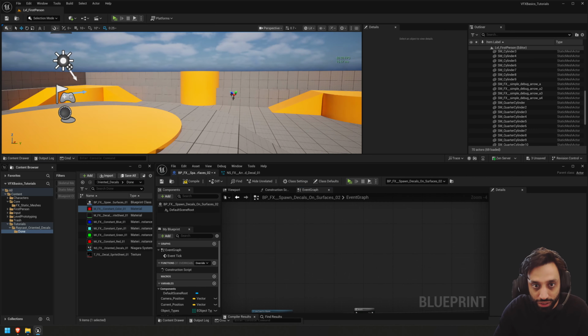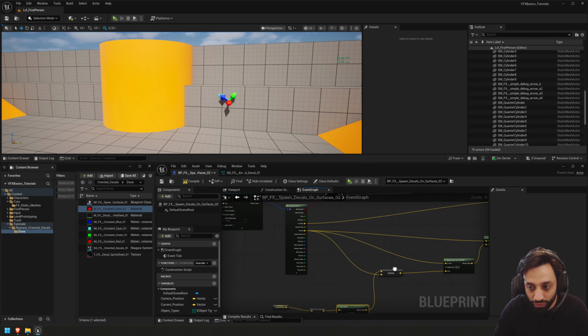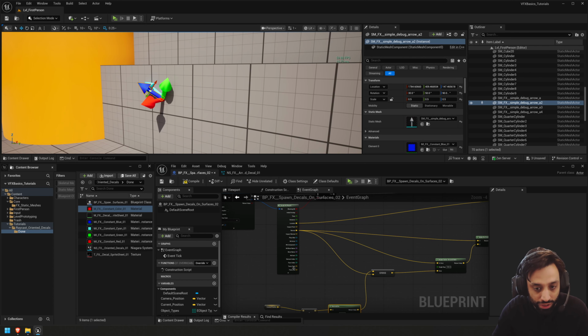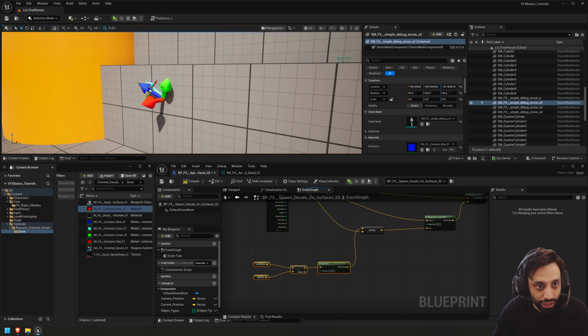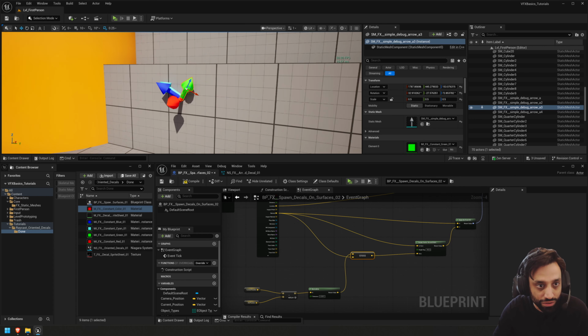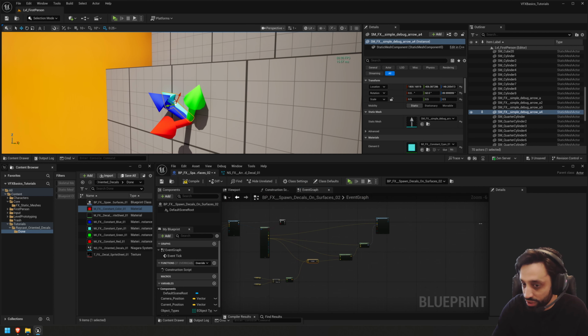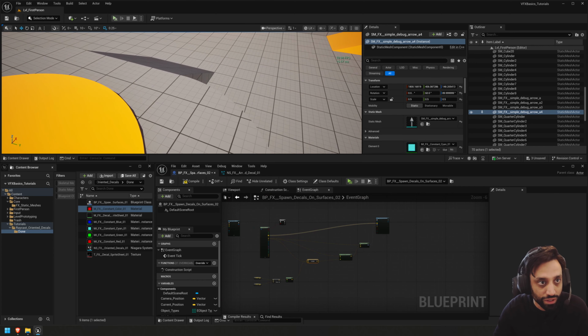So if we look here, this is the impact normal. This one is this, and this one will be the cross product. So if I decide to plug two axes into a cross product, it's gonna give me the other axis. I don't know if that makes sense. So I'm gonna be taking this one, rotating it 90 degrees on that axis, so it's gonna be matching the cyan arrow. So if I plugged everything correctly, I should press play.